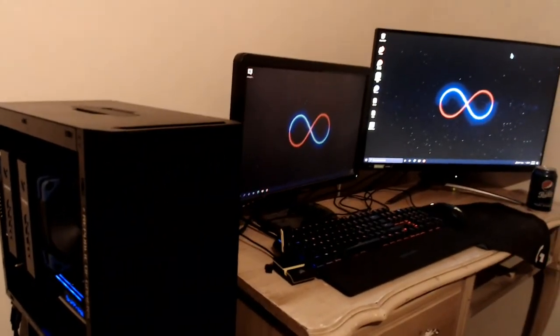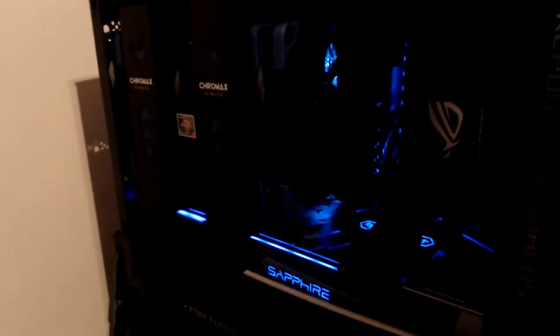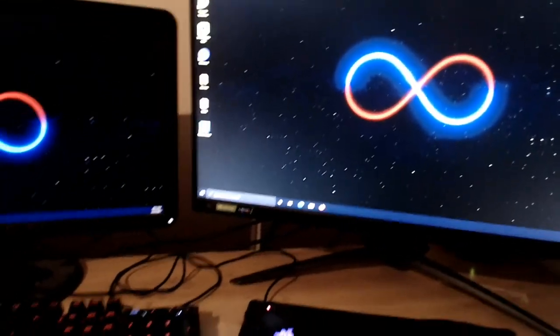So, we've got this bad boy set up here. Good old Mobius. Tell me that ain't pretty. Tell me that beautiful blue hue is not pretty. Hey, look at that. You can even see the RAM hiding in there. All nice and set up. Beautiful blue. Let's take it over here. Get a little bit of love, huh?